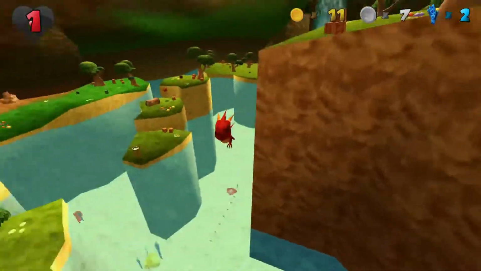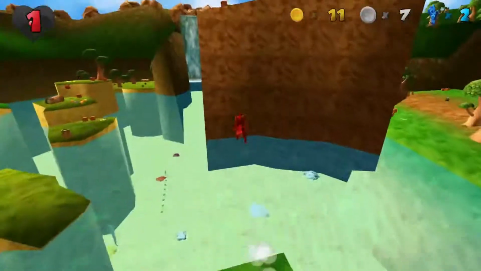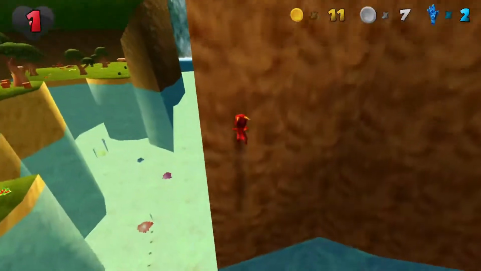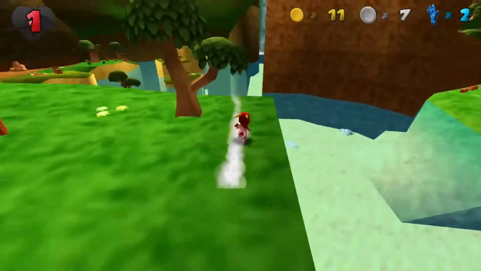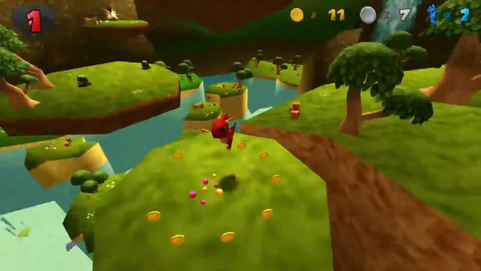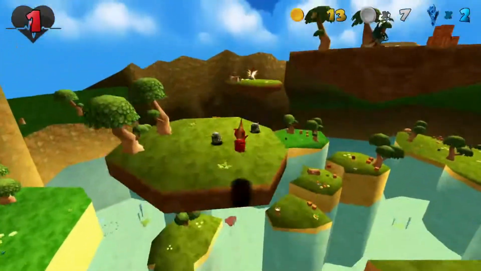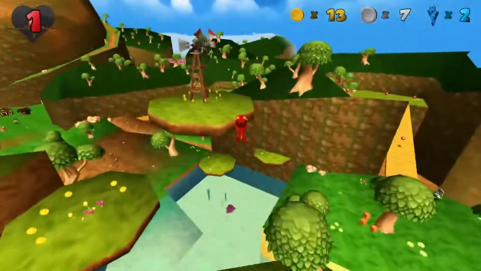I don't know what happened there. That was weird. I don't know what happened there either. My second jump just got eaten. Anyways, so you'll get up to here, you'll jump from here up to the windmill piece, and then you'll jump from there to the windmill.